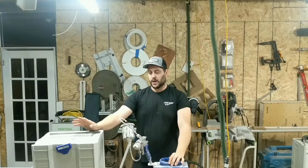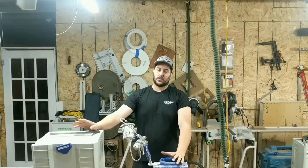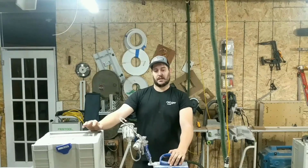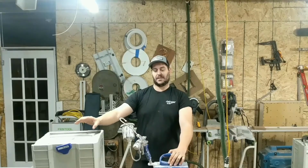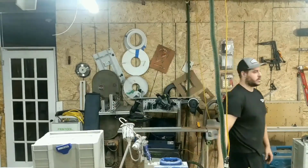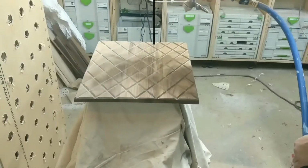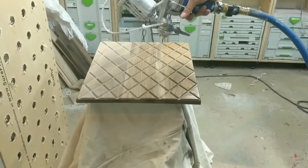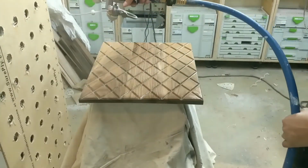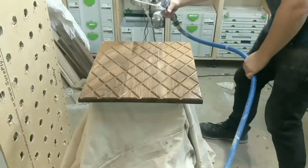And I'll talk a little bit more about why I think that. One, and first and foremost, is the quality of the paint job you get from this. It's marketed towards consumers as far as price goes, but this is a professional system. They really shouldn't call it semi-pro. They should just call it pro, because this is a professional spray gun. You could easily use this if you're a professional painter, no problem. And I actually know a few guys that are professional painters that do use this particular system.